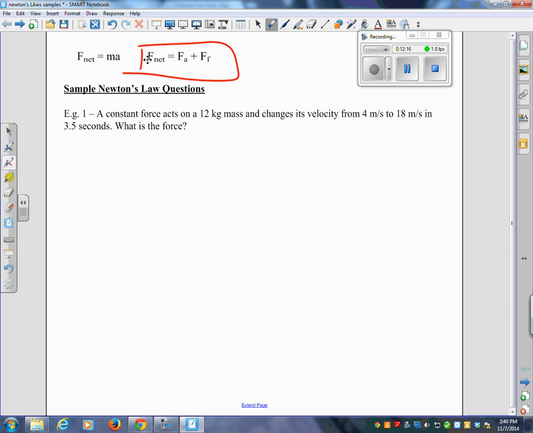So net force is simply, the applied force is kind of like your gross pay, and the friction force is kind of like one of your deductions. But friction force, like deductions, is always negative. Okay, so I put a plus in there because net force means vector add all the forces with all that direction stuff that you love so much from that unit, right? Remember that? Protractor, angle stuff? Coming back.